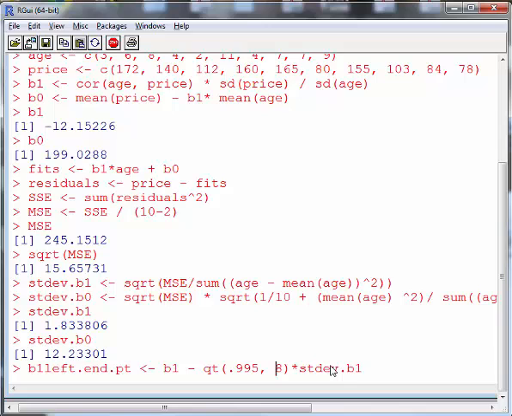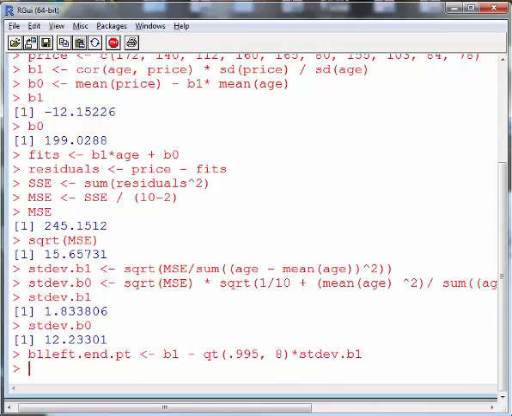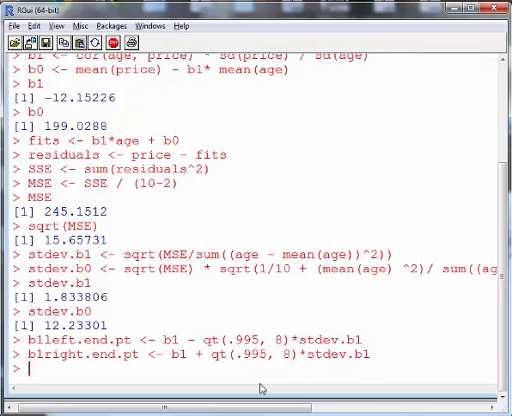I've got 8 degrees of freedom, n minus 2, where n equals 10. So that'll be my left endpoint, and I'll do the same kind of thing to get my right endpoint. It's exactly as it was before.